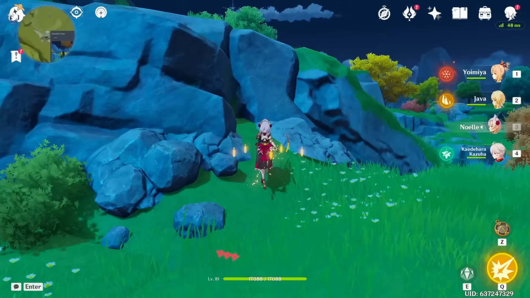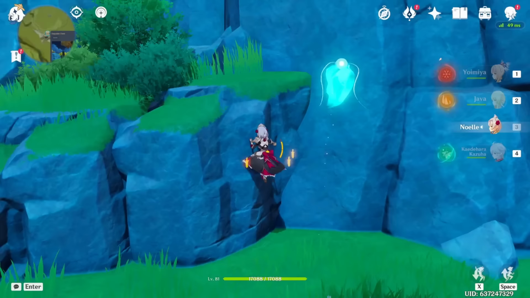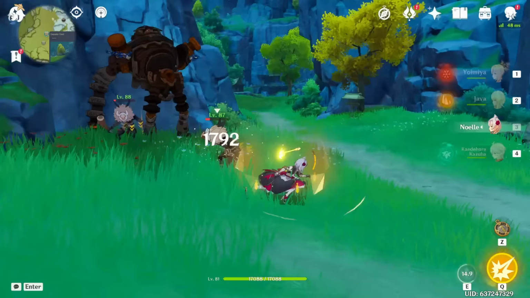I swapped her off of the White Blind and put her on the Serpent Spine instead, and then tried to swap some of the defense away for crit and a Geo damage bonus. Only downside is we basically have no energy recharge, so I don't know if we'll be able to get our burst back. Let's go ahead and test it out against these guys.